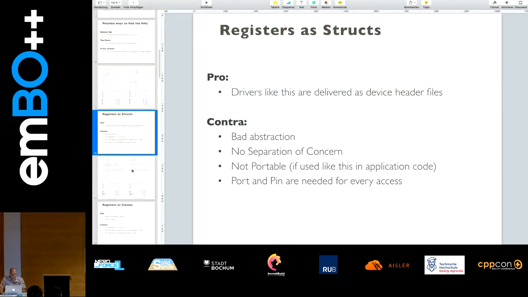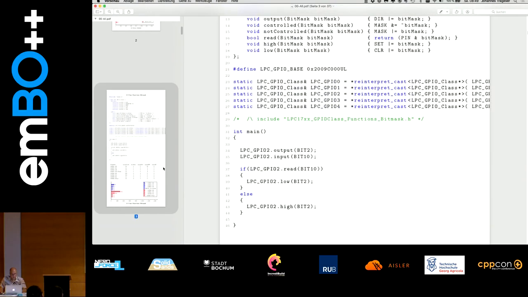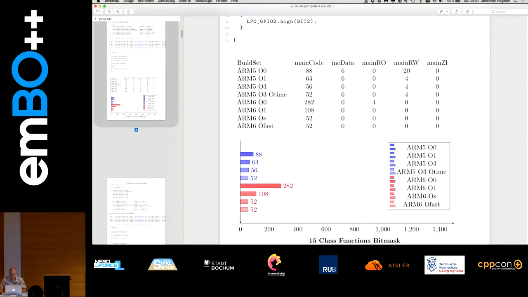You have better information hiding. You can make less stupid stuff without having the bit shifting everywhere. The API got easier, but still no separation of concern, still not portable, and still port and pin used everywhere. Okay, but as you see here, it's still optimizable. It gets a little bit bigger here, but it's still optimizable to the lowest.